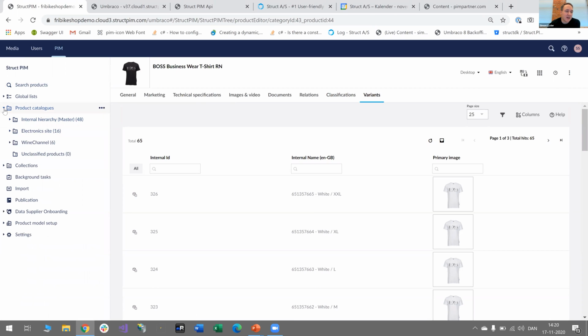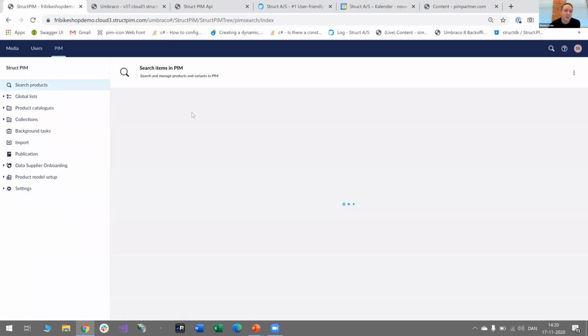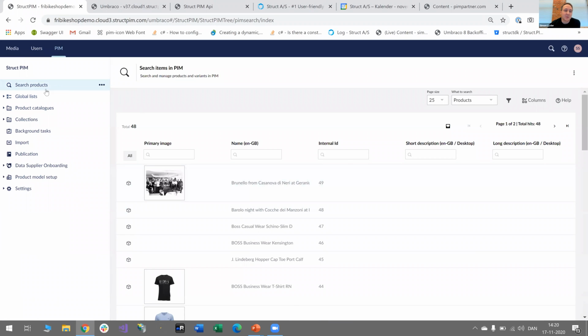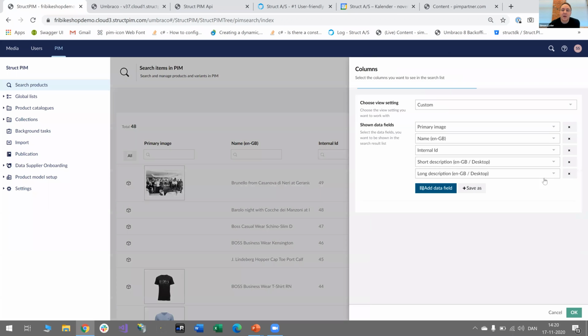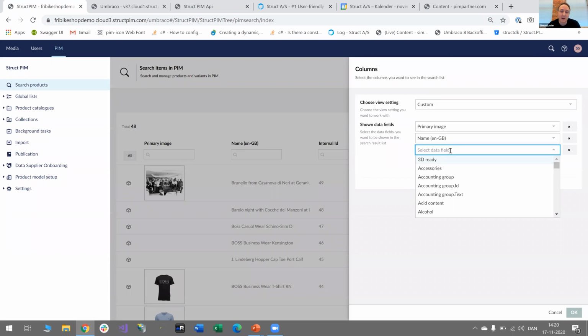What we see our clients actually doing when they start working with the system is use the search here. When they go to the search, they see different fields in the system, and they can change that. They can go in here and see all the columns in the system, so they can start adding in fields. All fields that we have in the system, I can add in here. So for example, if I want to show the brand here, I can do that.